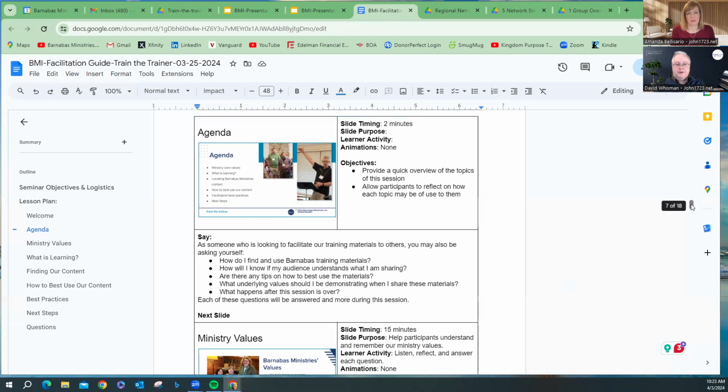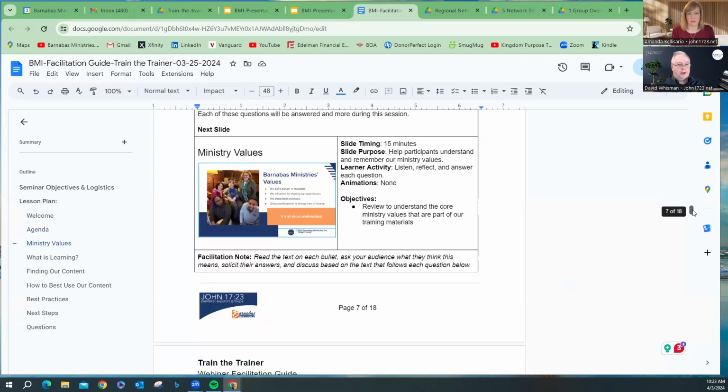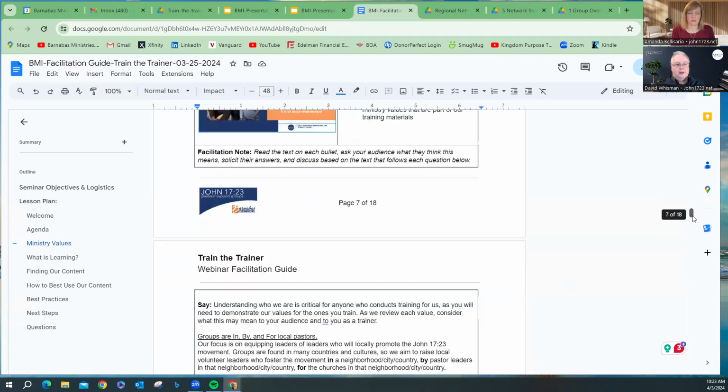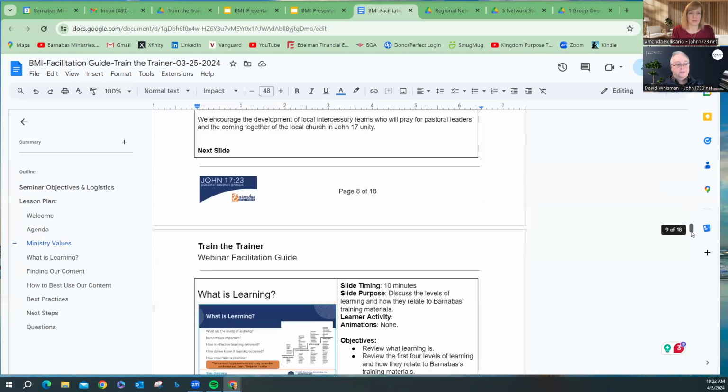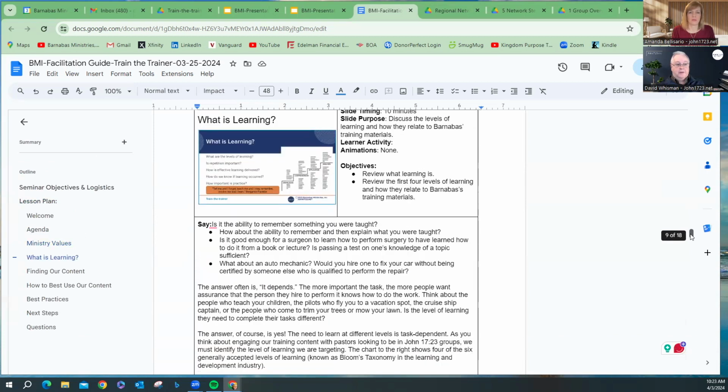So you see the whole thing is organized in that way. You'll see the slide on the left, objectives and timing on the right, and scripting below. The scripting is longer in some places and shorter in others. And if you have some sort of activity that we're doing, there'll be instructions on what you say to a person, how you get the activity. And you'll see that all of our activities on the slide itself will also have the instructions, because inevitably people are not always paying attention to what you say.